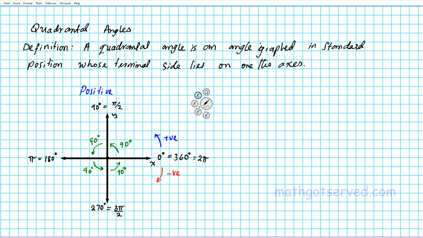Now let's take a look at the negative quadrantal angles. Alright, so we're just going to follow the same pattern, but our rotation will be in the opposite direction. Alright, so let's sketch the negative quadrantal angles. So what we're going to do now is we're going to start from 0 degrees. So the positive x-axis is your 0 degree angle. Alright, that was the first one. Now remember, the direction of a rotation impacts a sign. When you go clockwise, it's the negative direction rotation. Alright, and then if you go counterclockwise, that's a positive rotational direction.